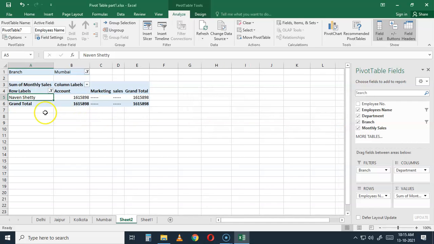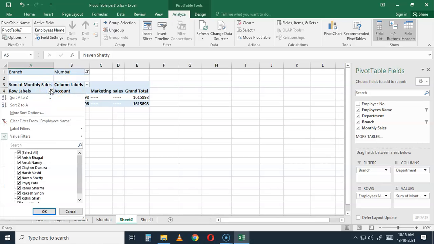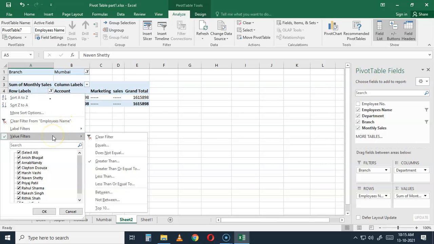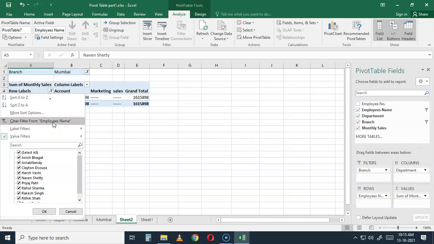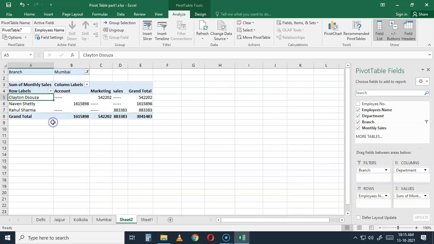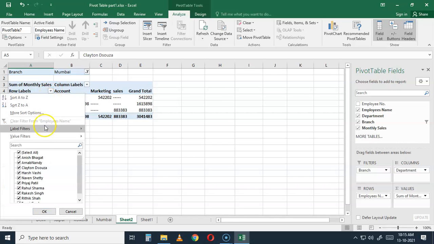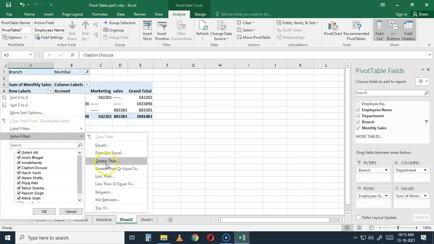So what happens is whatever is greater than that figure will be displayed in the filter. Okay, and after that when I click here, you see what has happened. I got clear filter from employee name. Now what I had done is I had given a value for the filter. You can clear the filter from here also, or you can completely clear the filter for employee name. When I click here, what happens, children? Whatever filter I had put here, what filter I had put, I repeat again, children. I had clicked here, I went on value filters and I said greater than.